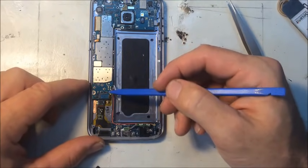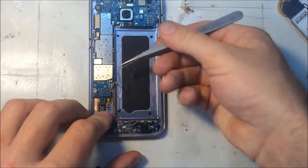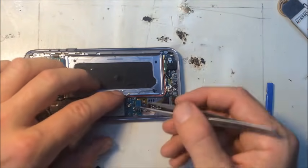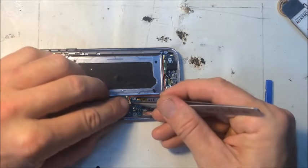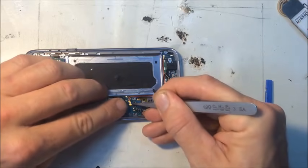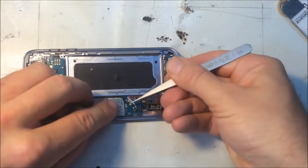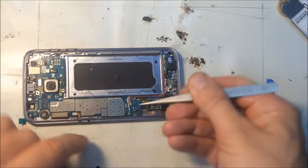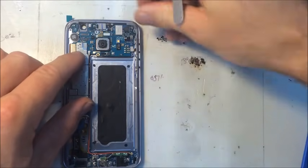So we are on top of a wire here. All right, that may be a problem. Nope, there we go. Okay, that's looking pretty good. For some reason that popped up.